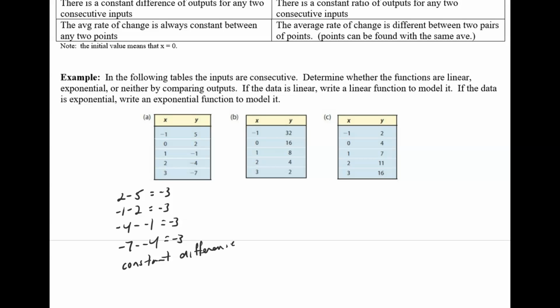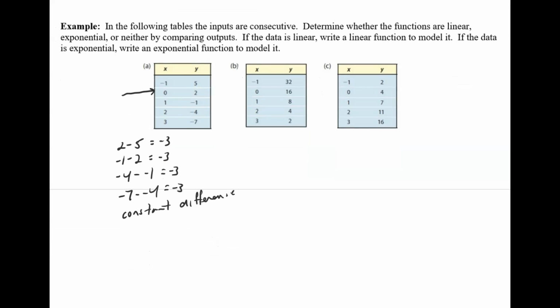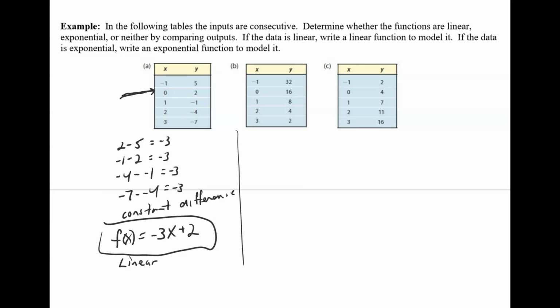Now given that, and also given this very valuable point there, that is the y-intercept when x equals 0, we're able to write the equation in slope-intercept form. So we can just write here f of x equals mx plus b. We found the rate of change to be -3, and that's going to be m, and we know from right here that the y-intercept is 2. So this is linear, and there's the equation. All right, let's look at the next example, see what we get.